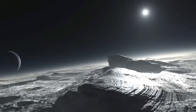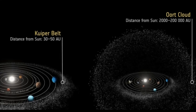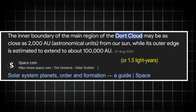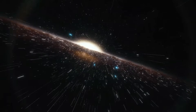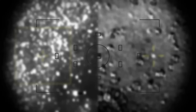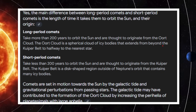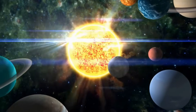NASA's New Horizons mission has provided invaluable insights into the Kuiper Belt and its potential boundaries. With enough propellant to continue operations into the 2040s, the spacecraft may uncover more surprises about the size, structure, and composition of this distant region. Meanwhile, advancements in telescope technology and future missions may one day confirm the existence of the Oort Cloud and provide a deeper understanding of its role in the solar system. For now, these outer regions remain some of the most enigmatic and exciting frontiers in space exploration. In exploring the Kuiper Belt and the Oort Cloud, scientists are not only uncovering the history of our solar system, but also gaining clues about the formation of other planetary systems across the galaxy.